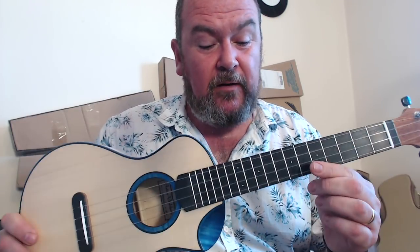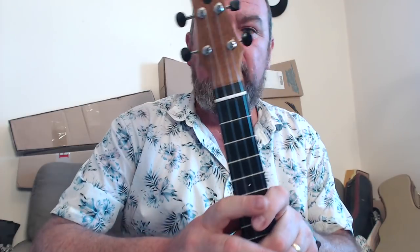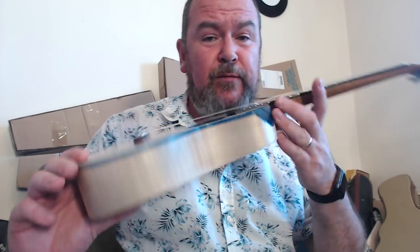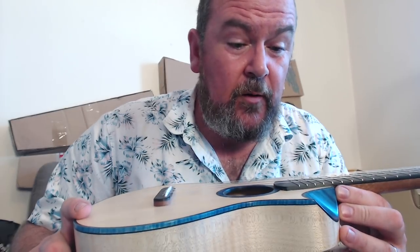There are 18 nickel silver frets in total, 14 to the body. They're really thin. Position markers at 5, 7, 10, and 12, repeated on the side. They're dressed really well — it's a really comfortable neck. Up to the headstock: a nice, traditional but different-looking shape, really thin. This is the logo of the company and I really like that. The tuners are made by De Young — indistinguishable from Grover open gears — and he's fitted it with Aquila Sugar strings.